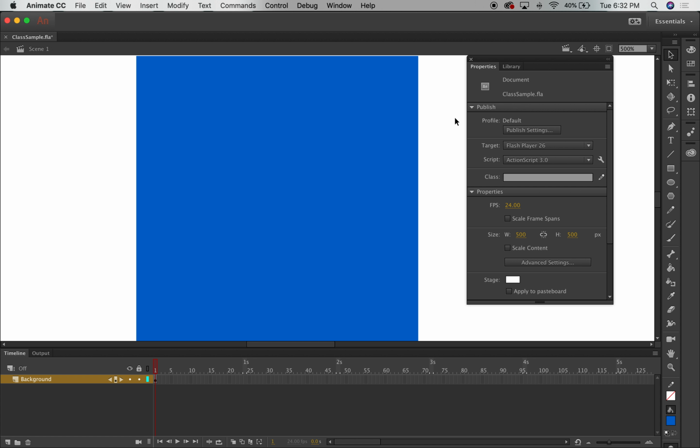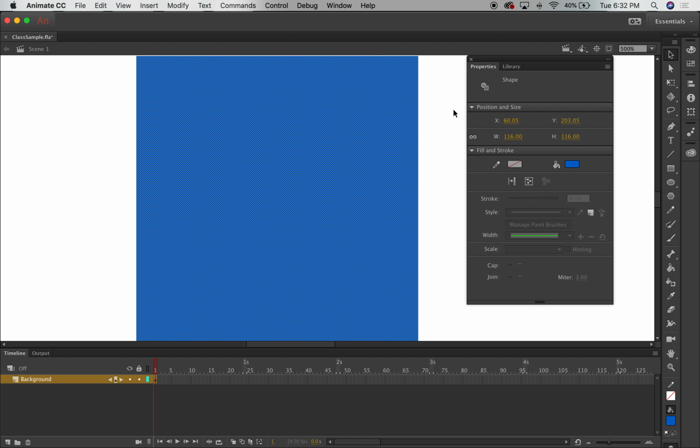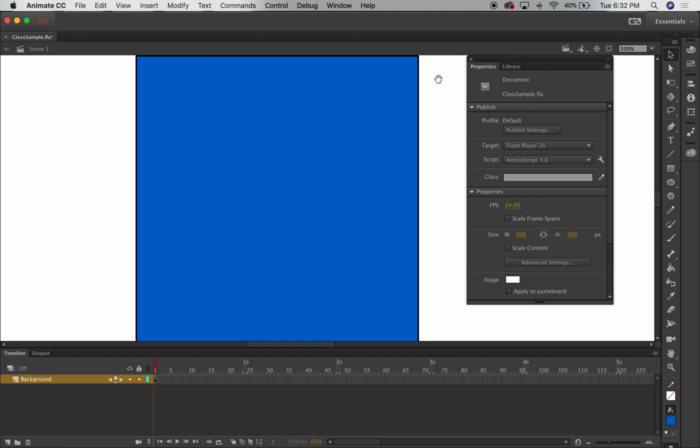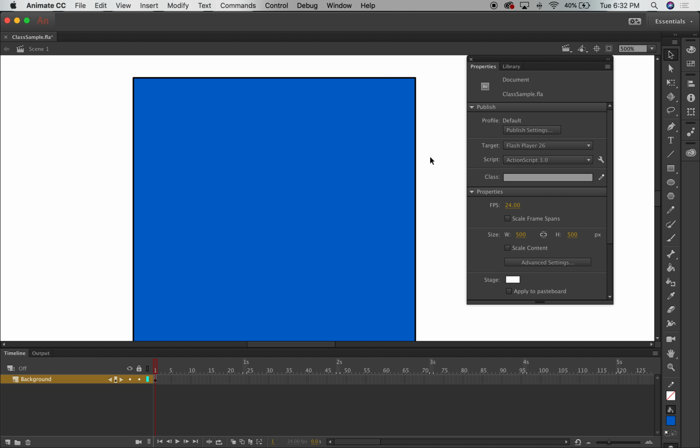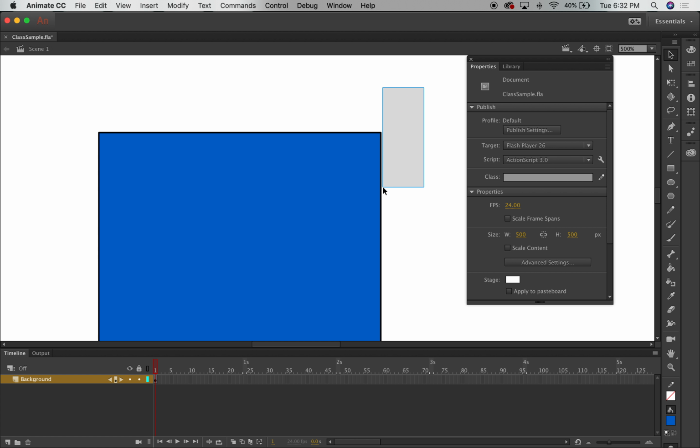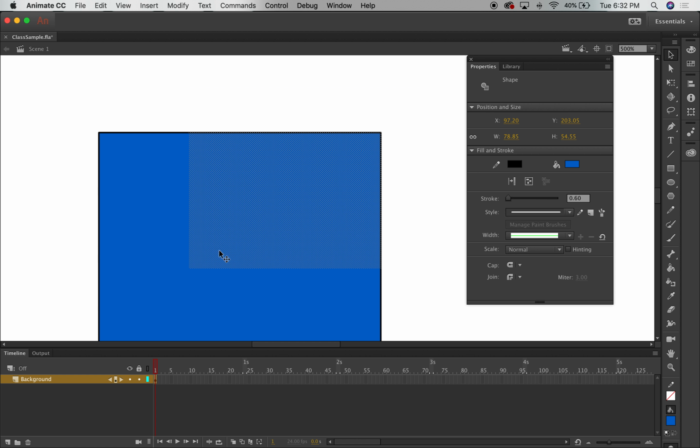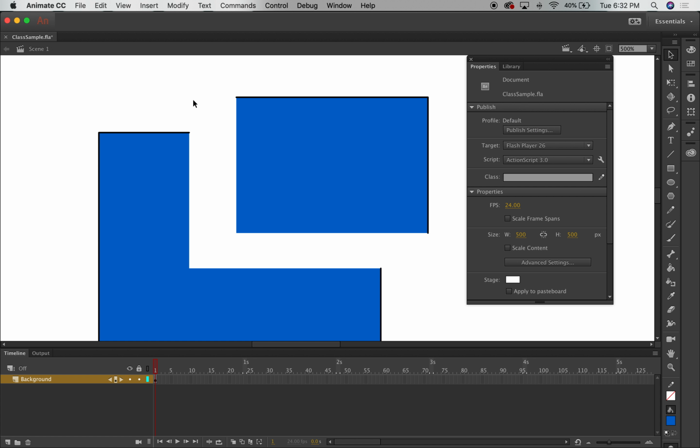So I'll undo that and I'll show you another weird aspect of it, and that is you can click and drag this selection tool here and select a part of that square, and then I can move it off of there. So now it kind of acts like clay. I kind of describe it as clay, which is interesting.